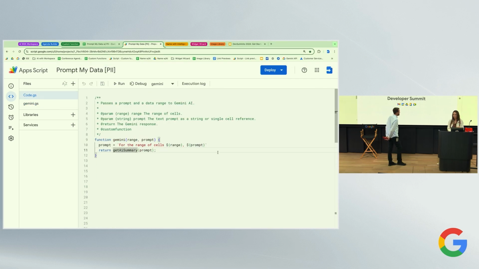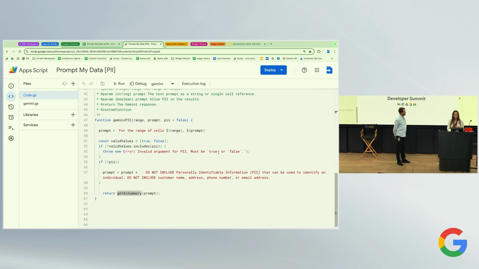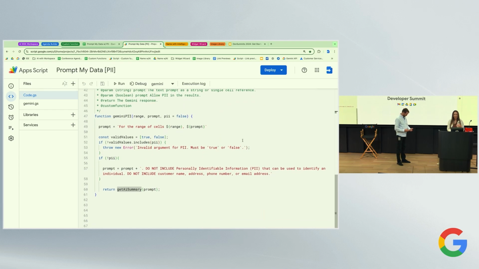I'll just jump back real quick to the custom function. Again, here was our original, and let me show you how we did this with the third argument. Now we've got the same custom function, but we're just adding a conditional as to whether or not that Boolean is true or false. We add just a bit more direction to Gemini to make sure that it does not send us personal information back through in the response. And really, the most important part of this is tailoring that prompt and getting it right, testing and testing and testing to make sure it's reliably giving you what you need.